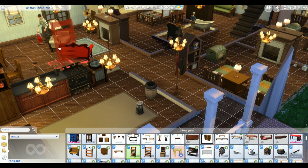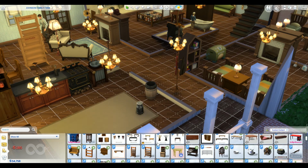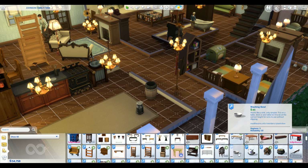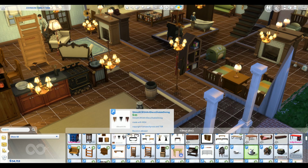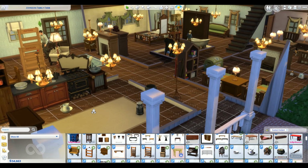Yeah, these were the racks for canning that we wound up not using because the canning mod's not working properly. Oh, we used these a bunch and haven't had to use them lately. So these are little wash basins that we used instead of sinks before we had indoor plumbing. And if I remember correctly, this little pitcher bin is the actual item, and then this is a recolor of this. So you could also use this little pitcher as a decorative item, but this is what I was using as sinks.